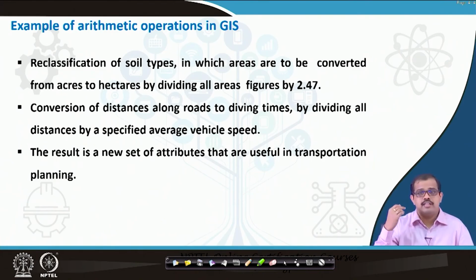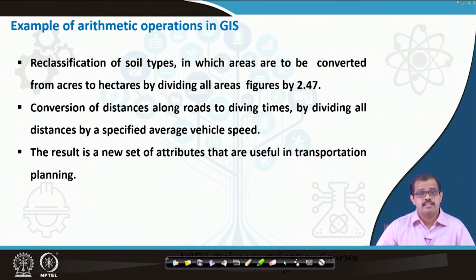Either they give it as, for example, 65 units, or if the data was in acres, they represent it as 65 hectares. That really gives a mistake. In case you want to reclassify anything, look extremely carefully at what kind of units are being used. For example, I am giving an example here of converting acres to hectares by dividing all figures by 2.47.